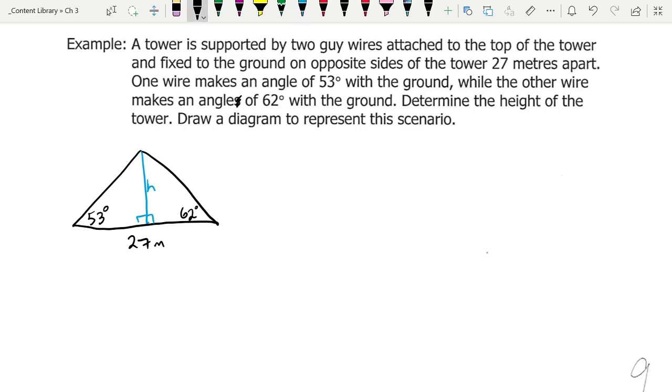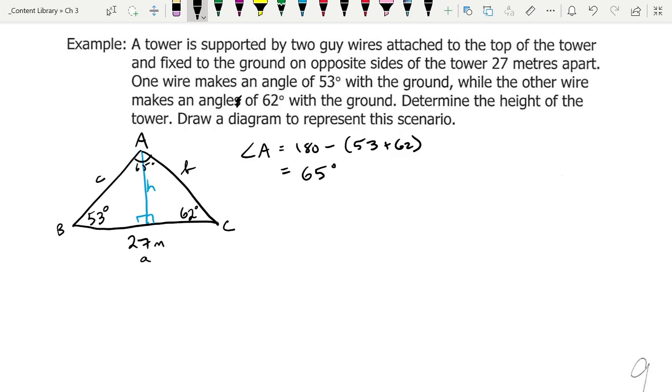So the first step is I need to know an angle across from a side. So I'm going to call this one angle A, which means that that's side A. I guess I'll call this B, which means that's side B. And this is C, which makes that side C. So the first thing I'm going to solve for is angle A. Angle A is 180 degrees minus (53 plus 62). And then I'm going to figure that out. 65 degrees. So that's how big this angle is all the way across here, 65.